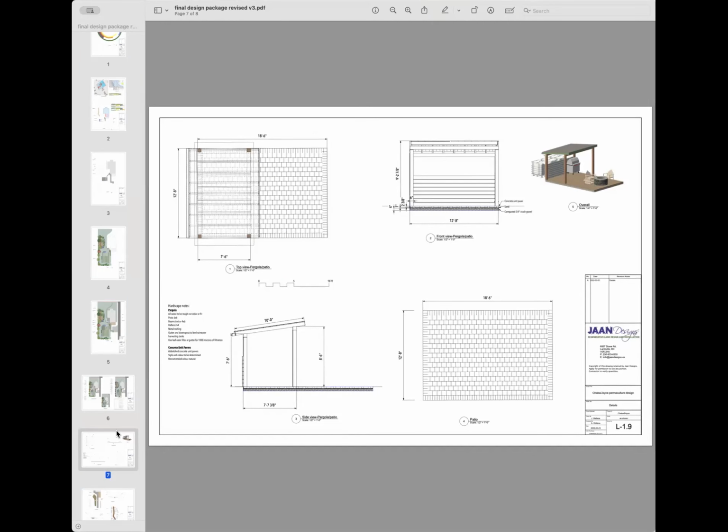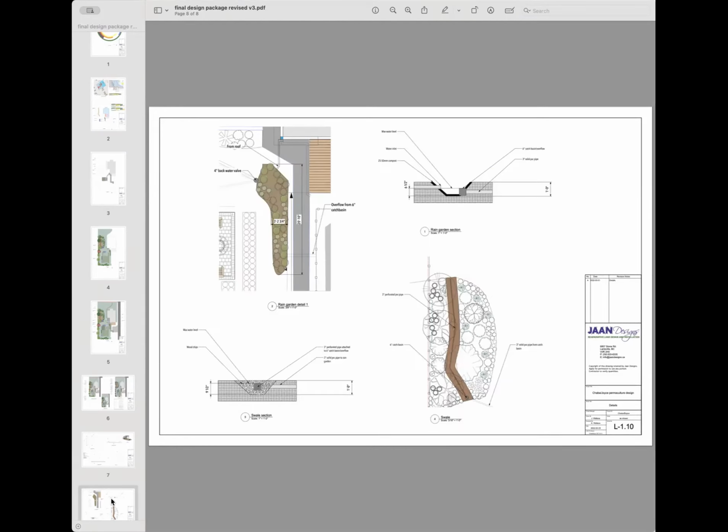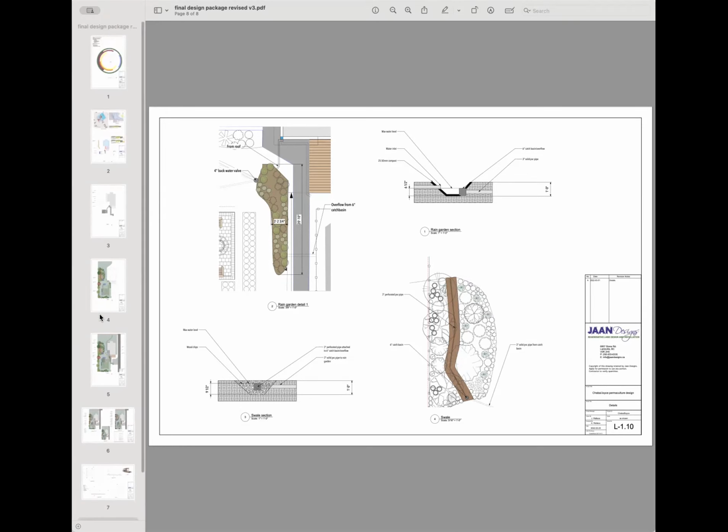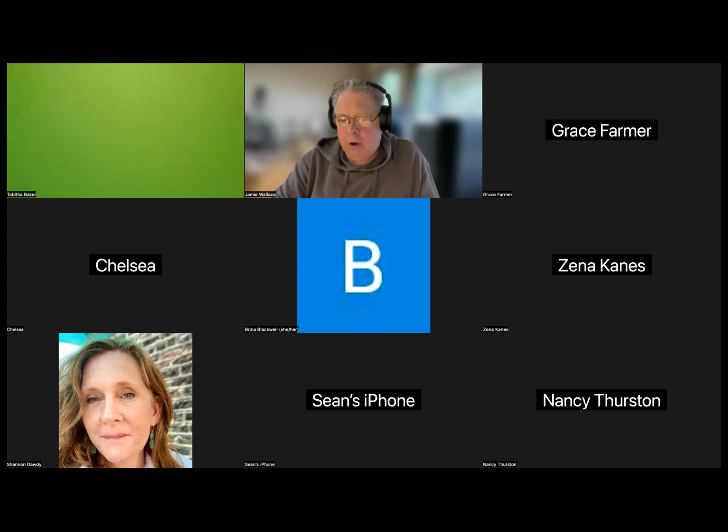Yeah, and then just a little bit of detail here on their outdoor area, their little patio. It's going to be very simple. And a tiny little rain garden. And this little swale to try and slow water down. So those are the kind of things that we will provide.